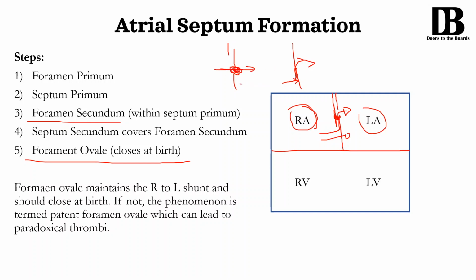Now, the clinical relevance of this is that if a patient has, for example, blood clots in his leg and they travel to the inferior vena cava, then they go into the right atrium, they can actually traverse this specific defect, or traverse between these two flaps, and reach the left side of the circulation, leading to systemic circulation, leading to actual strokes or blood clots within the systemic circulation. This is termed paradoxical thrombi because you expect these blood clots to go to the lungs. That's a disease known as pulmonary embolism. But the reason that they don't go there is because of these defects, so it causes a paradoxical situation where clots in the venous system are traveling to the systemic circulation without traveling to the lungs.